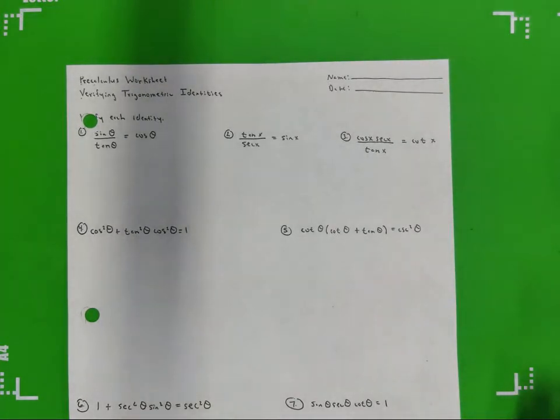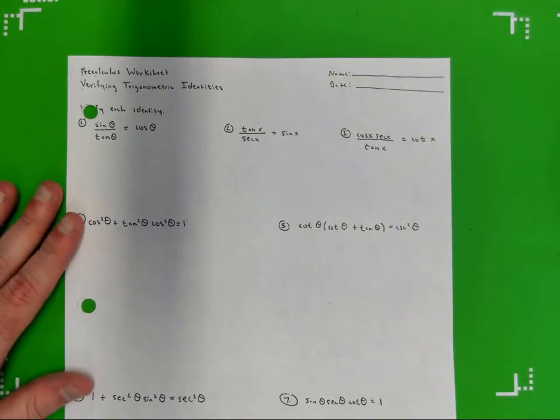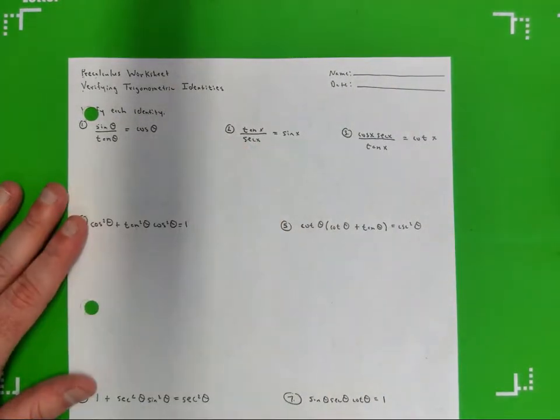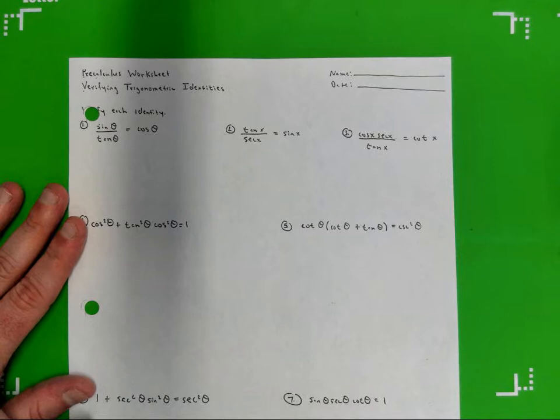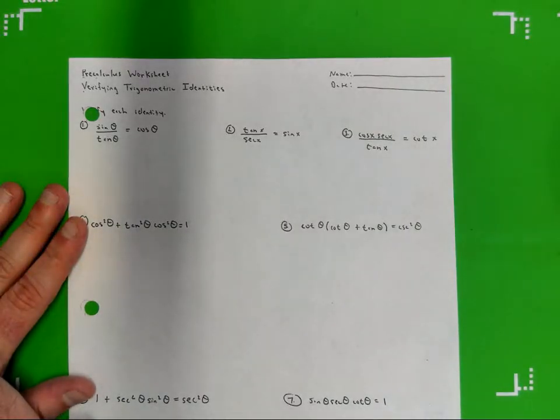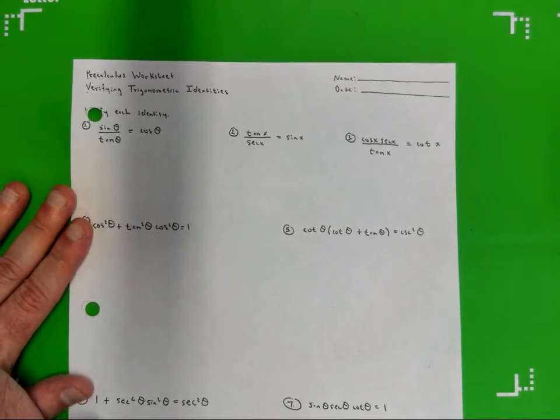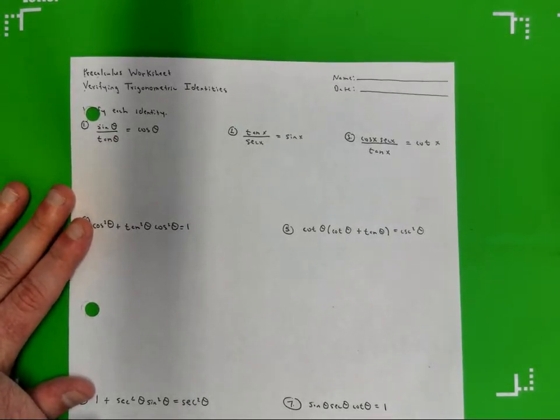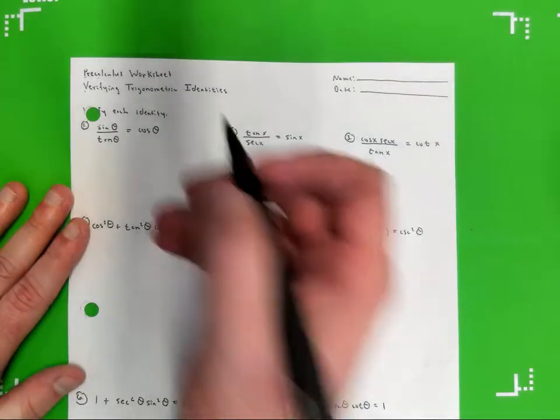Okay, so on number 1, in my opinion, the left side looks more complicated than the right, so I'm going to break it down. I go through my toolkit strategies. I do not need to find a common denominator. I'm not adding or subtracting. I do not see any squares, so I'm not going to be using Pythagorean identities. There's nothing I can factor. There's no multiplication to foil, so I'm just going to break this down to sine and cosine.